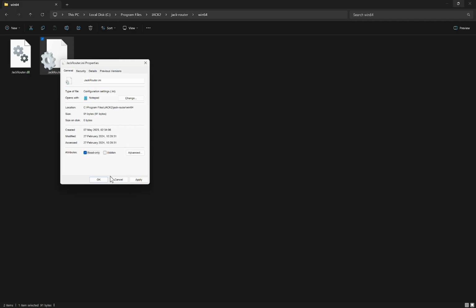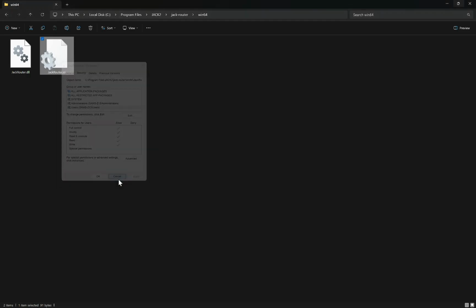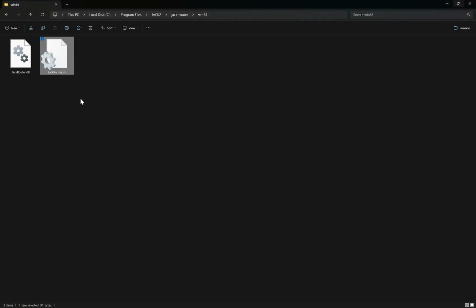Chances are that that's going to be read-only because we're in a Program Files folder here in Windows, and Windows isn't going to like the fact that you're changing files in Program Files. So you're going to have to deselect read-only and click Apply on that, and that should give you write access so that you can edit this file. If it doesn't, you're going to have to go into the Security tab here and set up a user with full control or whatever. I think just deselecting read-only should be enough.